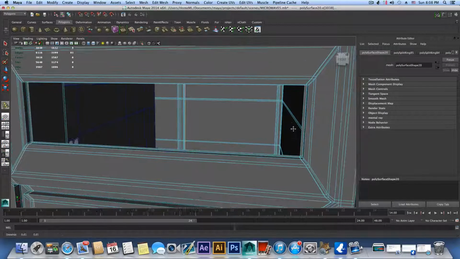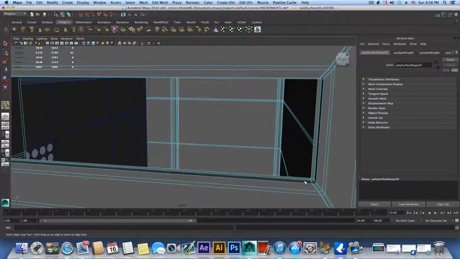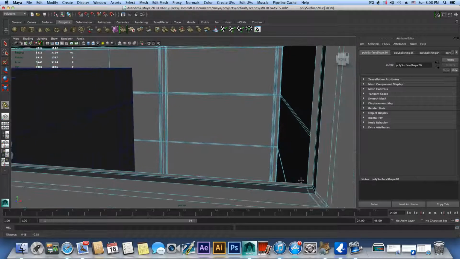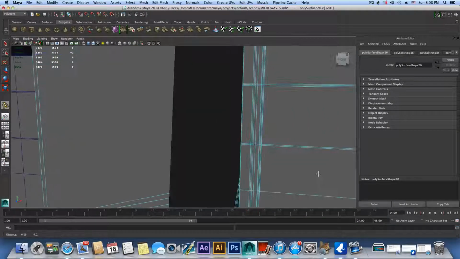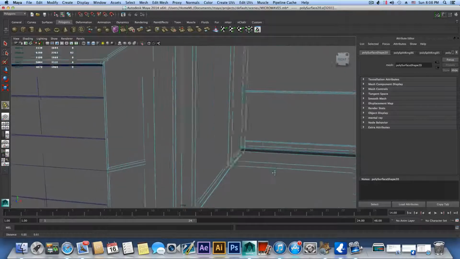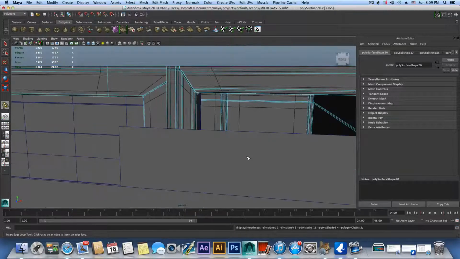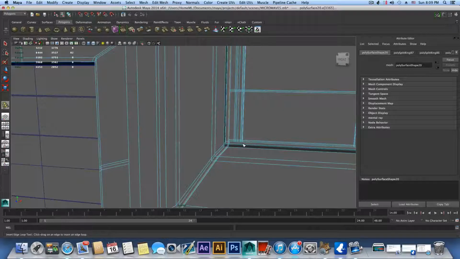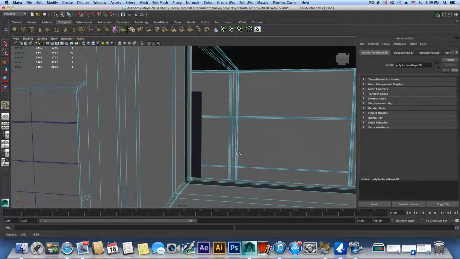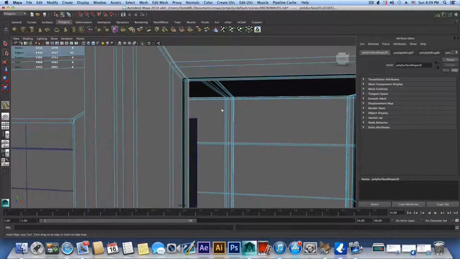So maybe, just maybe, I will add these here. I have these faces here, which maybe these are the cause of this. Okay, so I will have to use them like that. Let's press 3. Still getting those faces there.